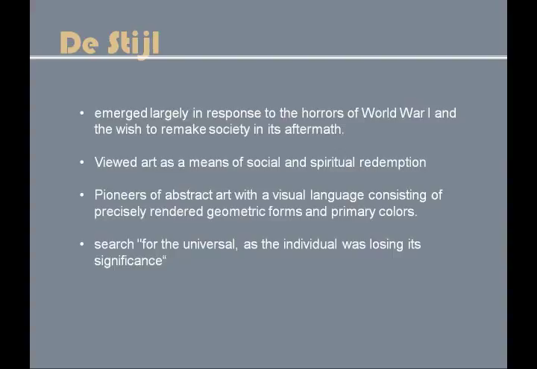They particularly liked extreme abstraction, so geometric forms and primary colors. And they moved away from some of the more personal and subjective qualities, say as New Objectivity, which is telling something about an individual, towards the extreme abstraction of geometry and primary colors. And as the quote here expresses, this is what they were doing. They're searching for, quote, the universal, as the individual was losing its significance, unquote.